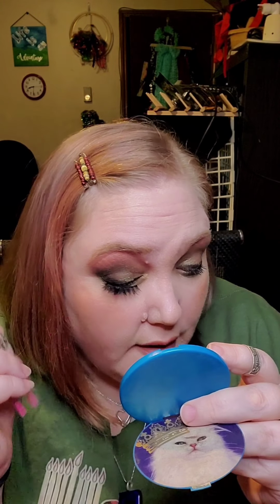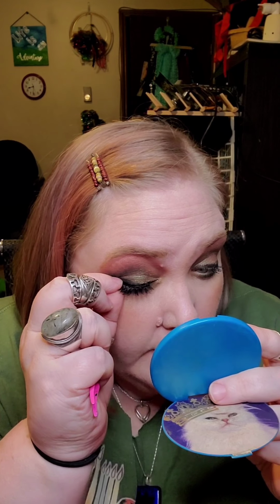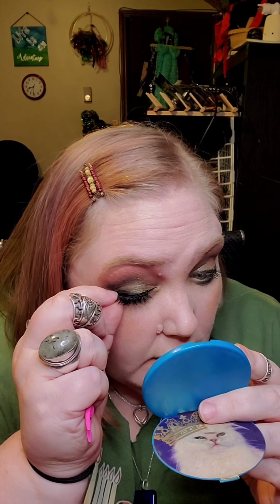I'm just trying to see what I'm doing to get them positioned, at least to get them over there. See, now I tried to get them there. Okay, I finally got them on. Well, they are very pretty. No, they're still not connected over here. I am legitimately struggling with these just as much as I would if they were normal. Like this side doesn't feel like they're connected. There they are.